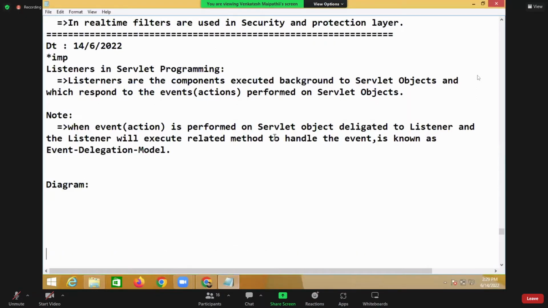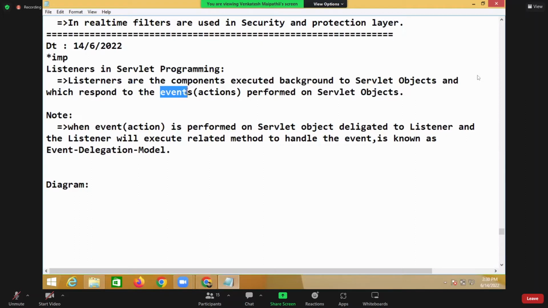Listeners are the components executed in the background to servlet objects, and which respond to the events performed on servlet objects.